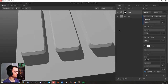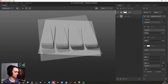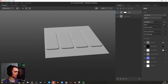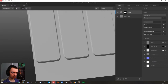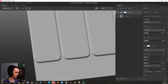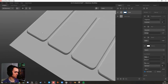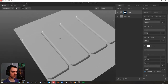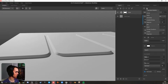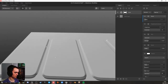So. After that. Alright. There you go. So, I think there's too much weight on each other. Alright, looks great to me. And yeah, I think that we could put another bevel. Yeah, that'll look nice.